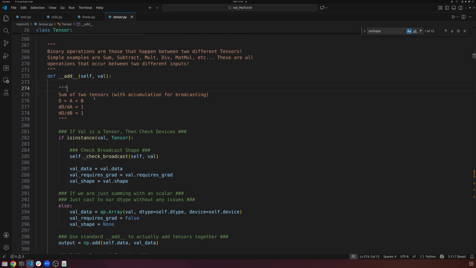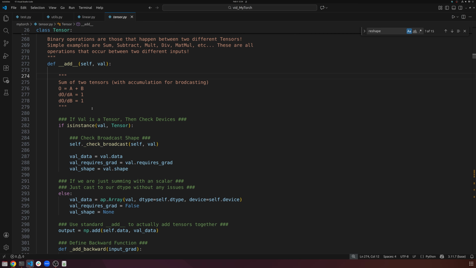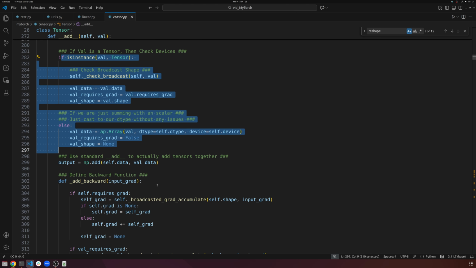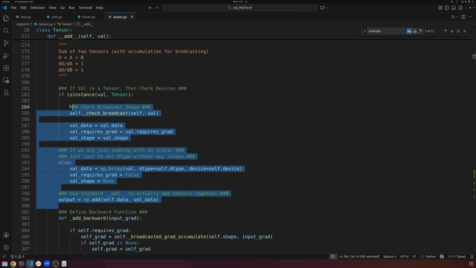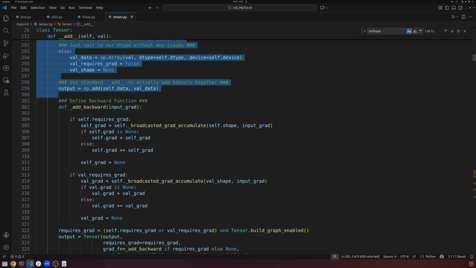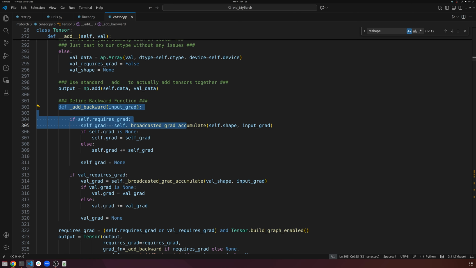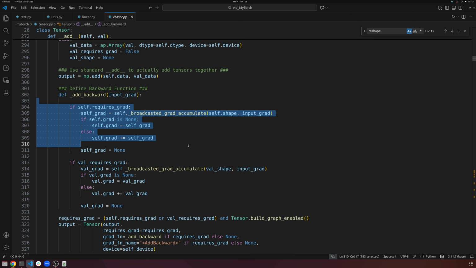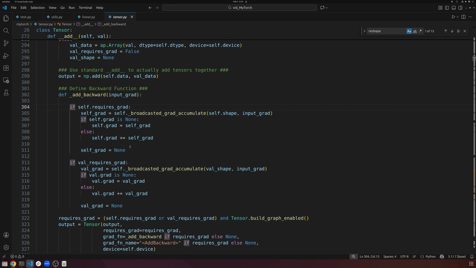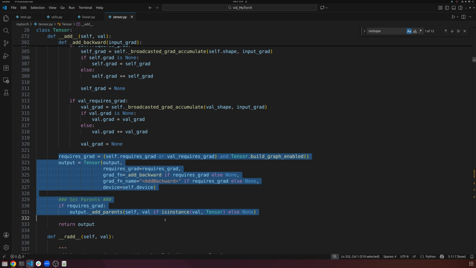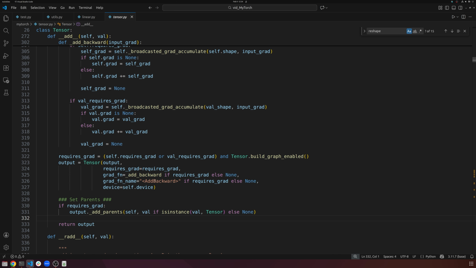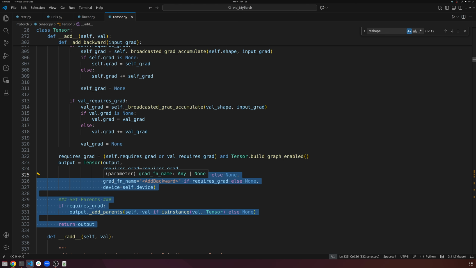So every single one of these methods was basically me performing some operation, right? So this is the actual forward pass, performing some operation. And then the backward pass was simply writing the backpropagation, right? What is the formula for the backprop? And then wrapping all of that up in a tensor and then storing the add backward method right here so we can trigger the backward pass in our, well, backward method later on. So this was relatively straightforward.